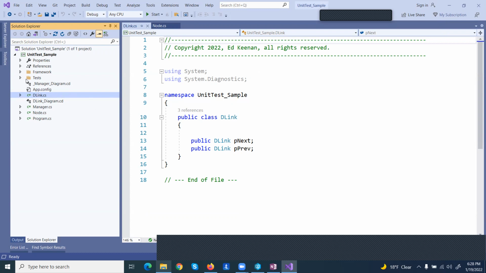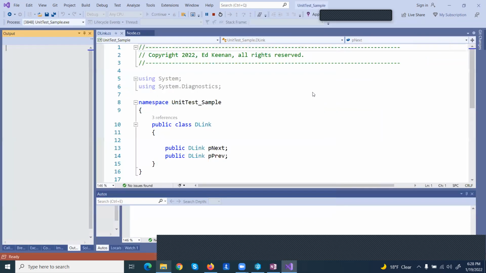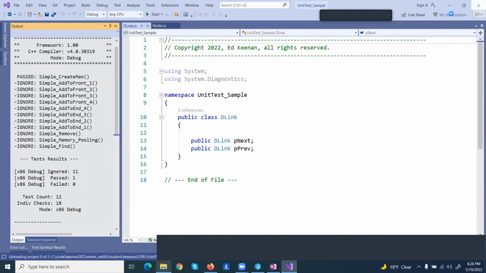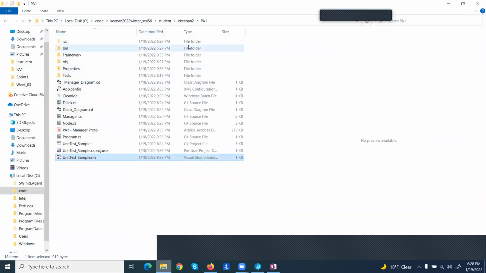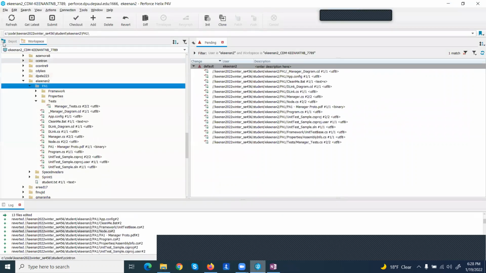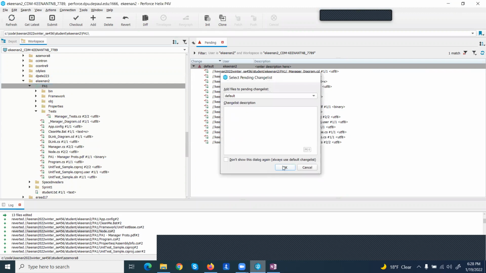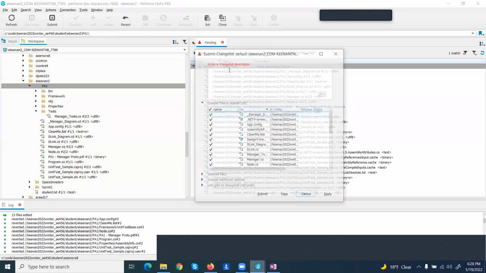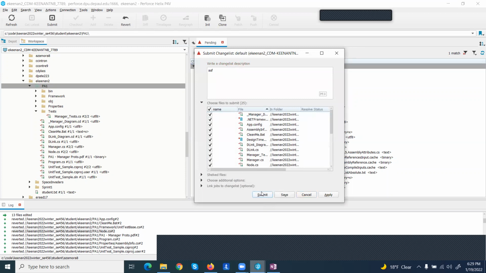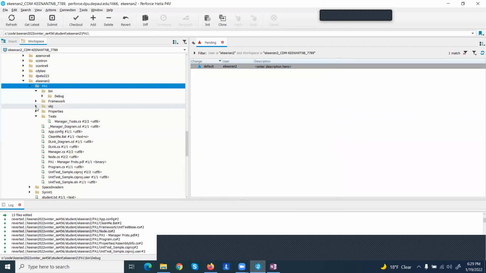So let me show you what happens when you screw this up. Compile it all, do this. Everything's there. Now it has all these extra files. Like a stooge, you just go add in Perforce, because somebody told you to use add, and it adds a ton of stuff, and now you're screwed. You got bin in here, you got OBJs, you got all kinds of weird things in here.